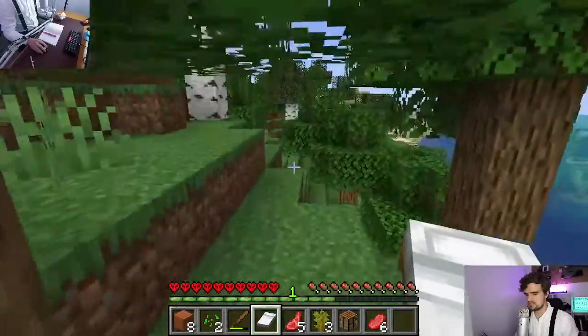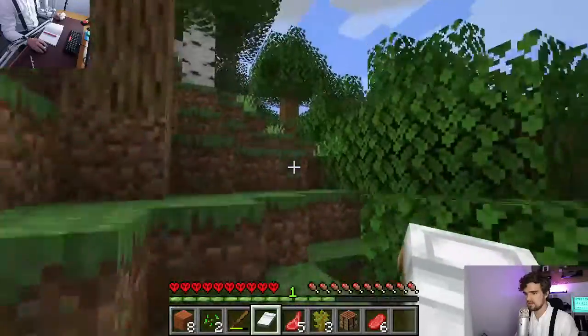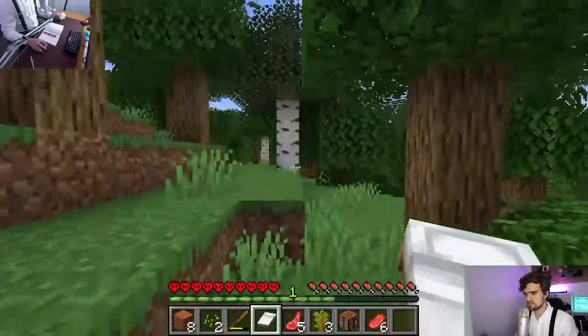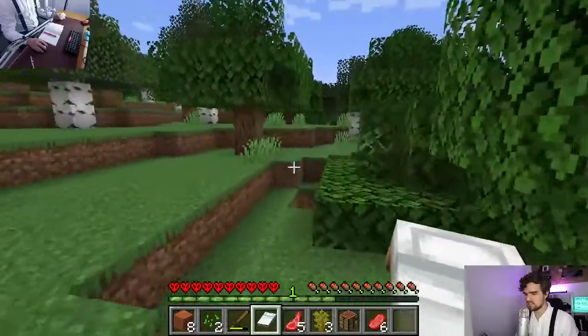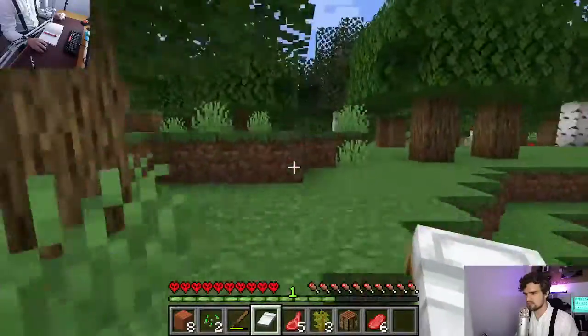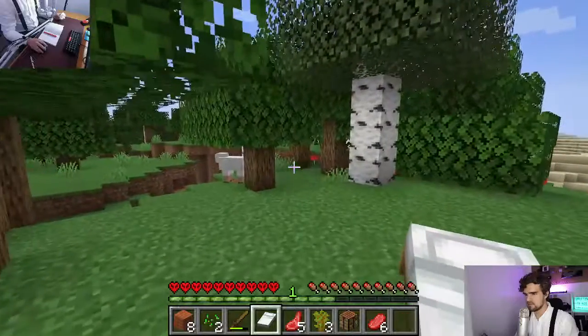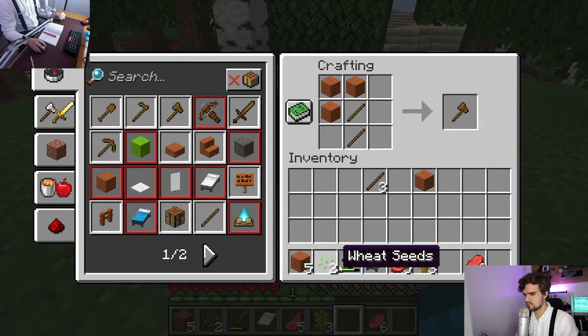Okay. Not sure what the best strategy is here. Make an axe to do more damage. You know, that is actually an excellent point that I forget. I should be able to do that, actually. Let's see here. There we go. Oops.